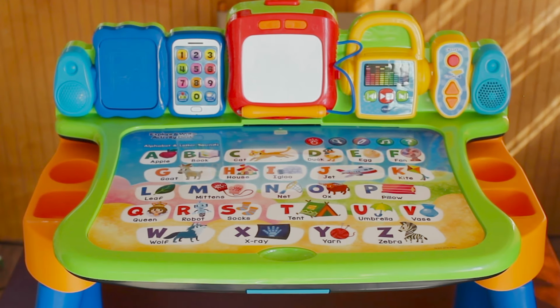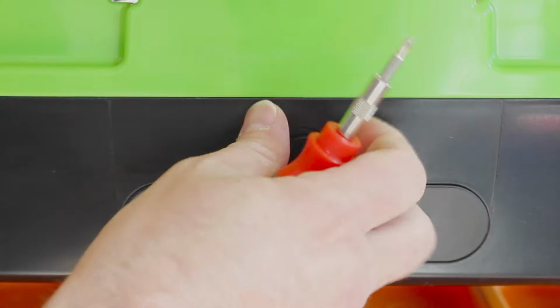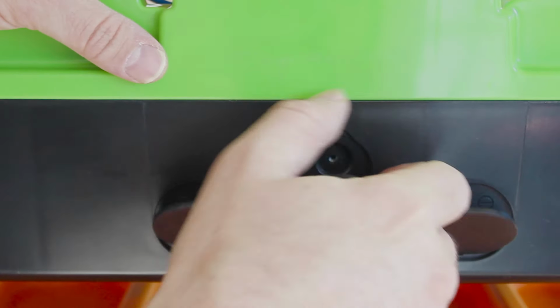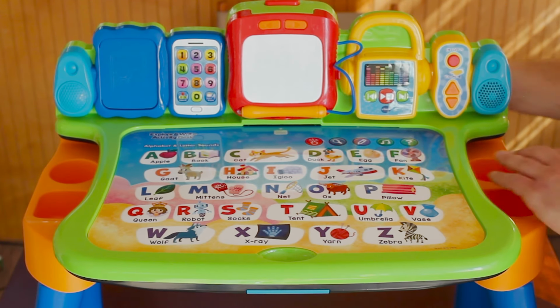Alright, so we have the activity desk out of the box and assembled, which you noticed was very, very easy to do. No tools required at all for the assembly. The only thing I had to do was use a screwdriver to open up the battery hatch in the back and insert the 4 AAs that it takes to get this thing up and running. Other than that, super simple assembly, which is great, especially if you've got an anxious kid or kids waiting to use this. You can have it up and running really quickly.